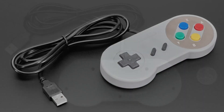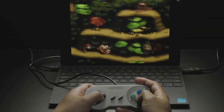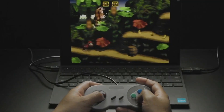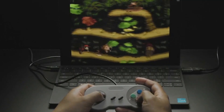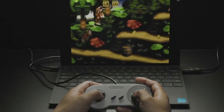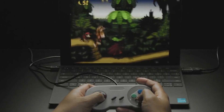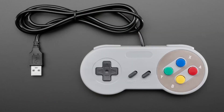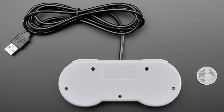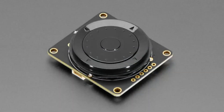It's really good for playing retro games — Nintendo classic, Sega, Super Nintendo — or you can use it as a general-purpose gaming interface. It works with RetroPie on the Raspberry Pi. Our photo team downloaded an emulator and played Donkey Kong Jr., which is cool. Just be aware it shows up as a gamepad, not a keyboard or mouse — if your software doesn't have gamepad support, you'll need to read the HID commands to get the button presses.